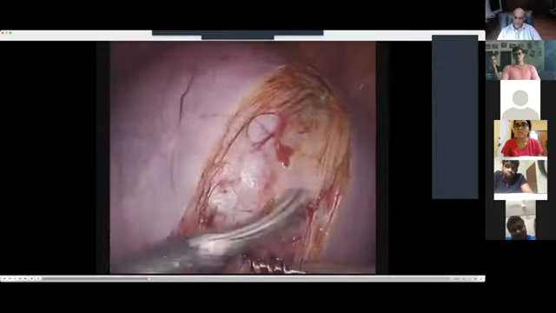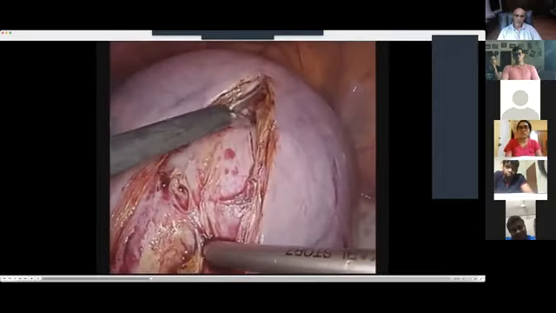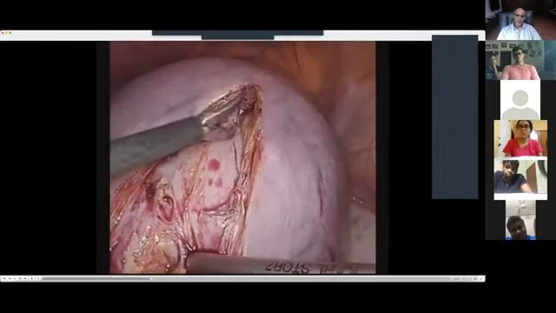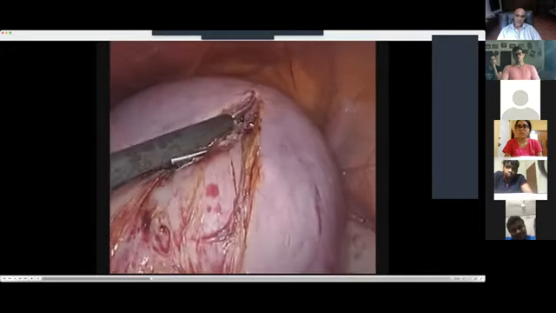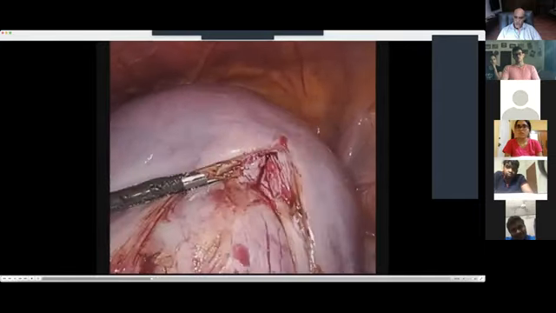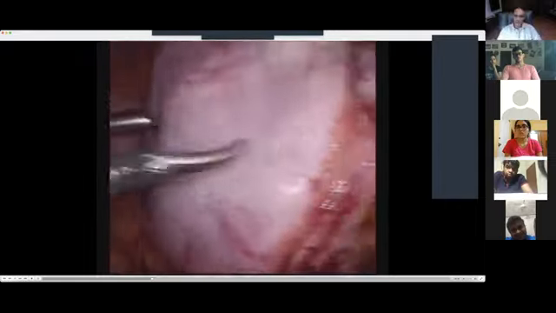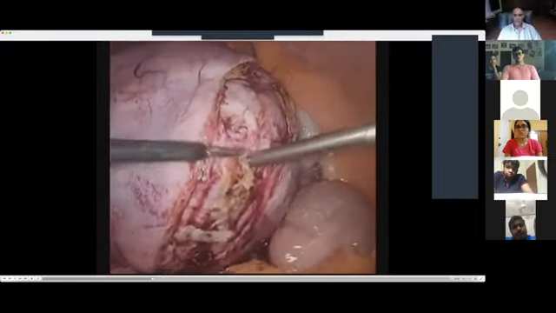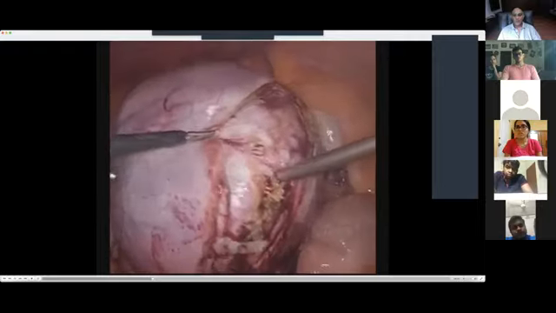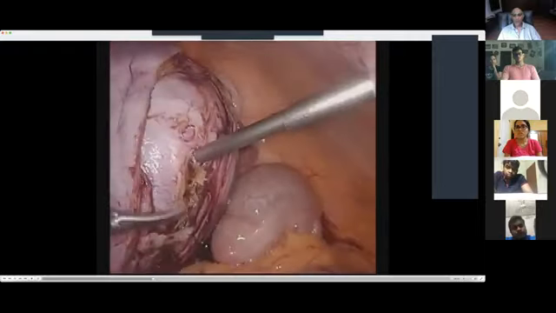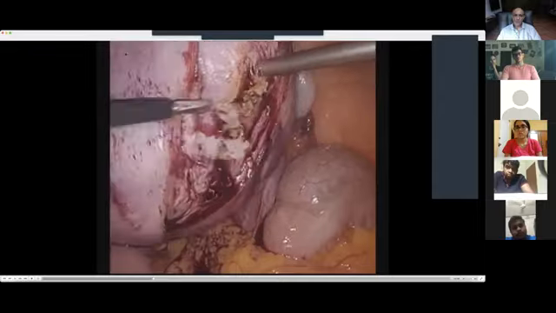You have to find the correct plane. Sometimes what looks like the fibroid is actually the myometrium which has been crushed and becomes not reddish but whitish. Can you see the plane coming into view? It just peels off if you get the correct plane.